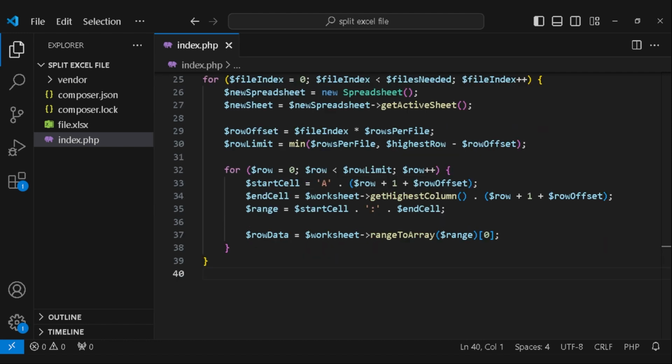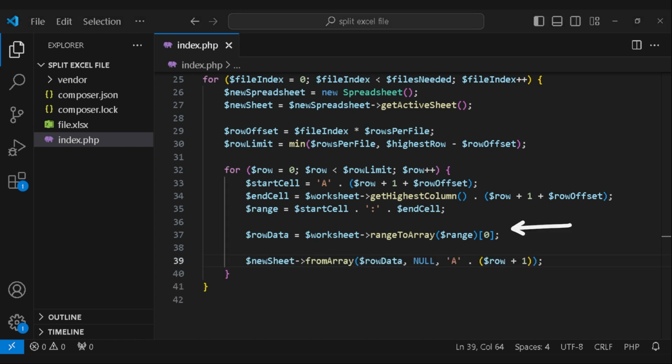Now we get the data. We can read the data and then convert it to an array ourselves, or we could use the method rangeToArray and pass the specified range, and it would give us a nested array. And we only need the first item because we are getting one row at a time. Now in the new file, let's add it to our sheet.